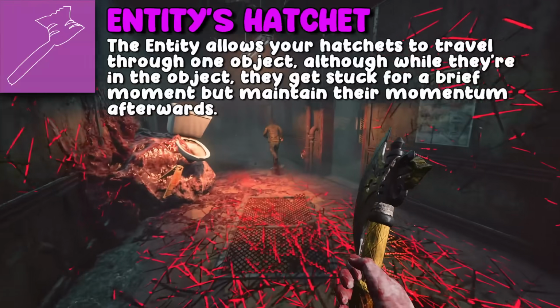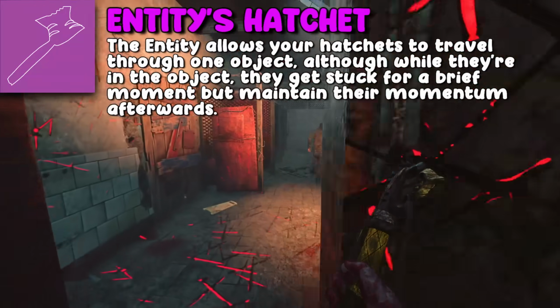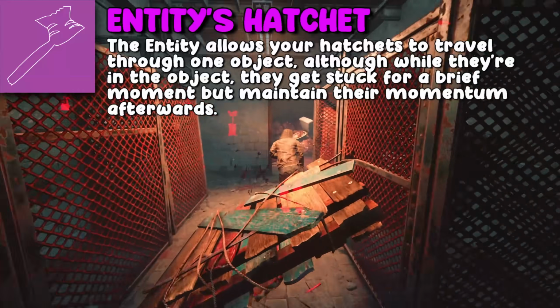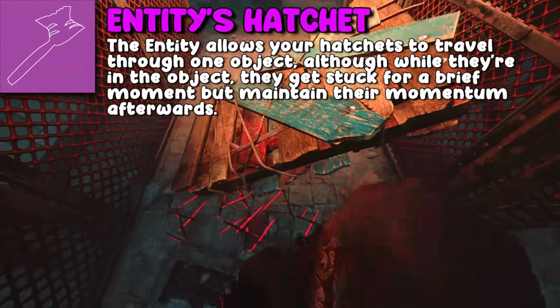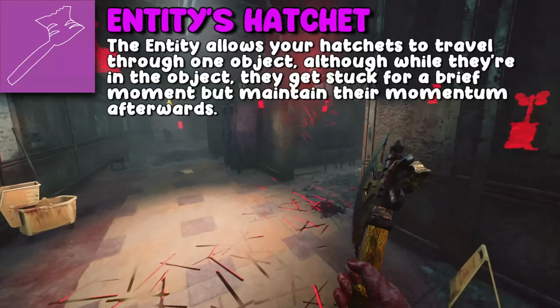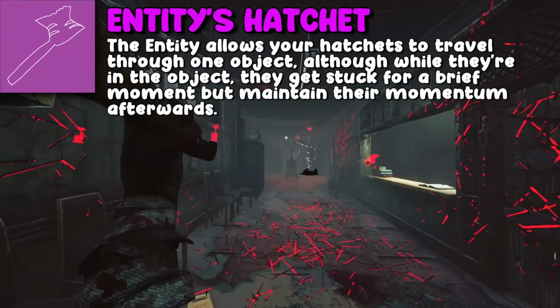So for example, if you have a wall, just a flat wall, and you throw your hatchet towards the wall, the Entity will kind of create a hole that the hatchet can go through, but while the hatchet is in the wall, it gets slowed down for a little bit, and then once it makes it through the other side of the wall, then it gets spat out again in the same momentum that it had coming in.